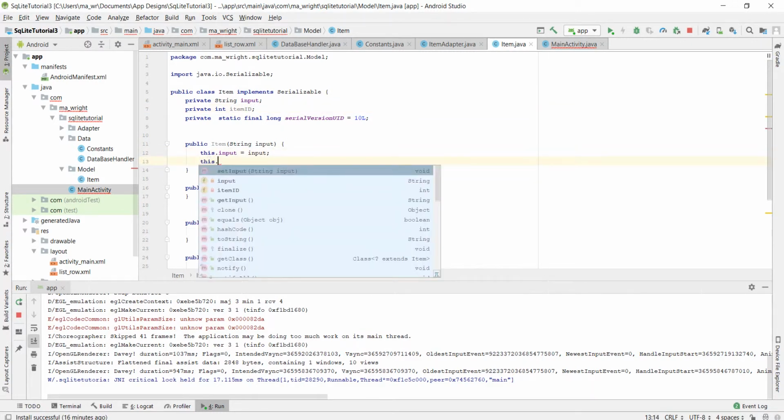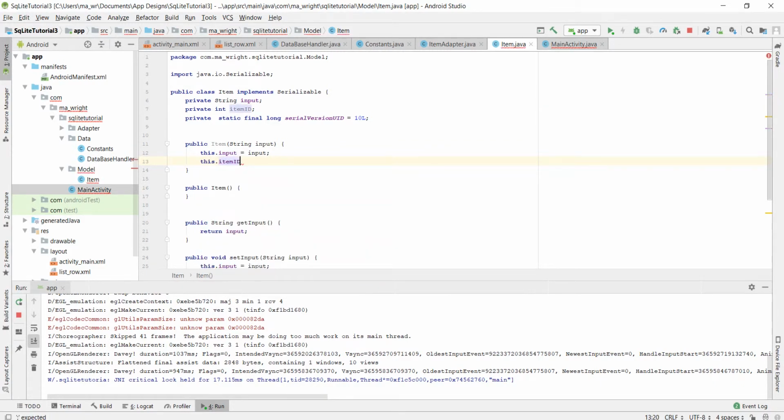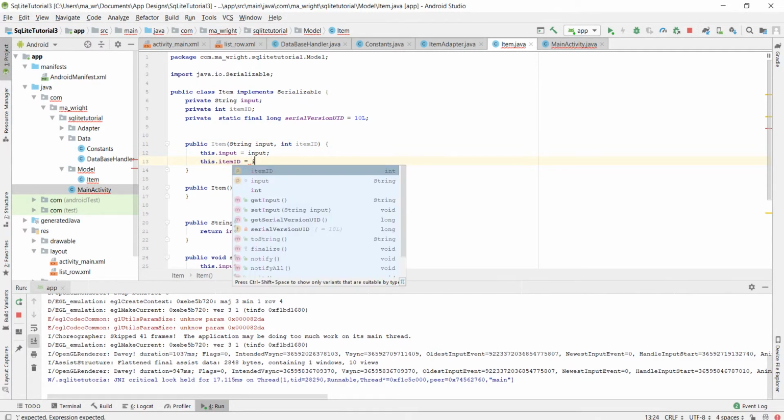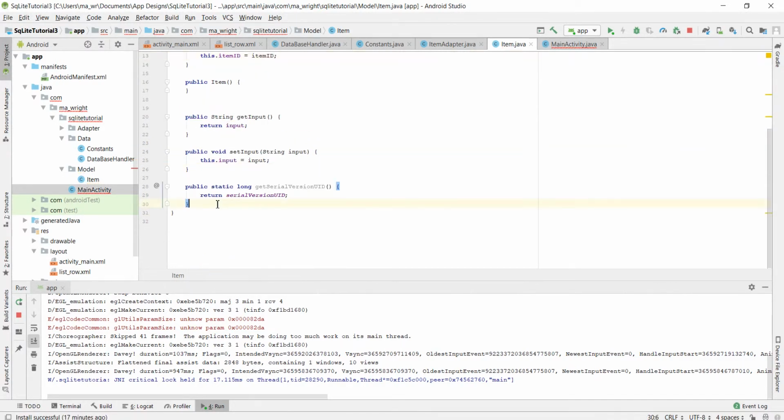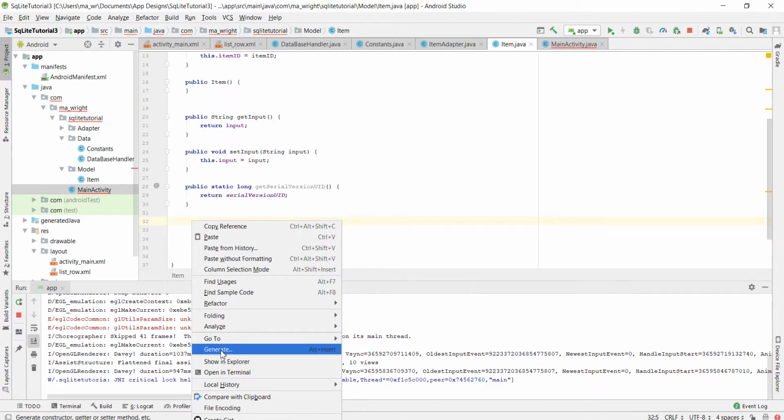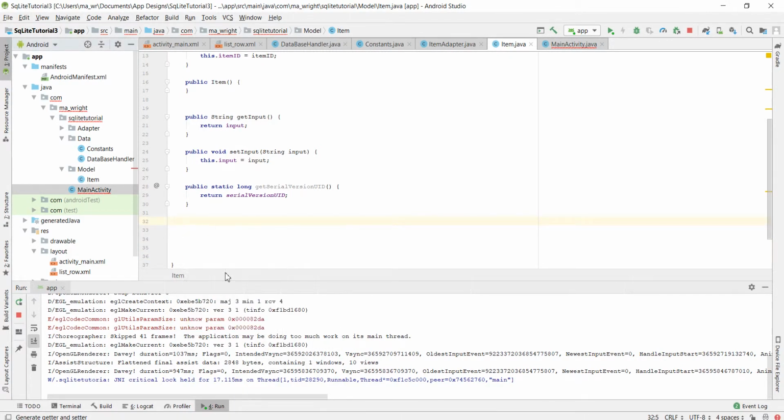So we say this dot item ID, and we just need to add it up the top here, int item ID can be equal to item ID. Go down here, right click, generate getters and setters.